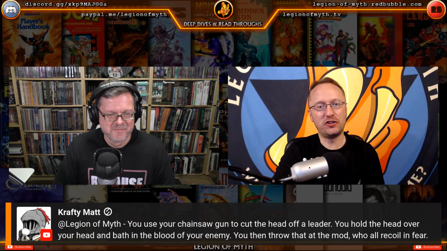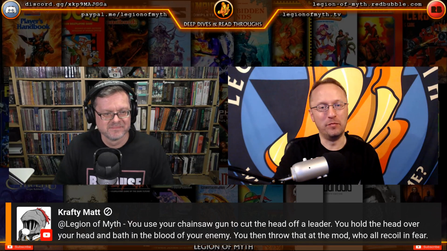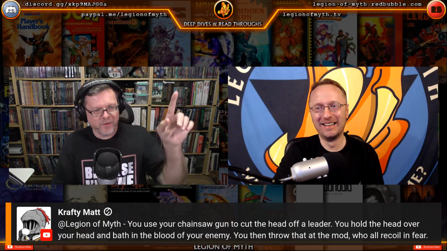All right. Use your chainsaw gun to cut the head off a leader. You hold his head over your head and bathe in the blood of your enemy. You then throw the head at the mob, who all recoil in fear. Dude, man, you need help. But just so people know, there is more than one person here talking in chat. It's just, wow.